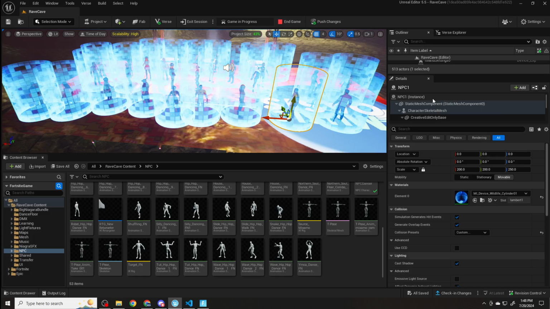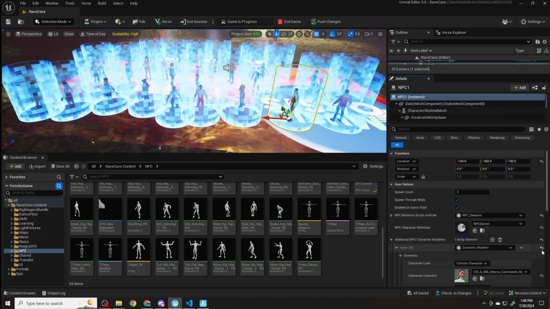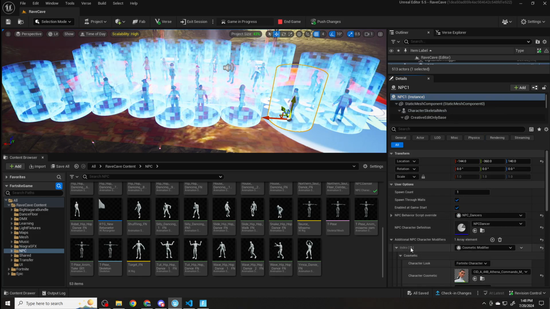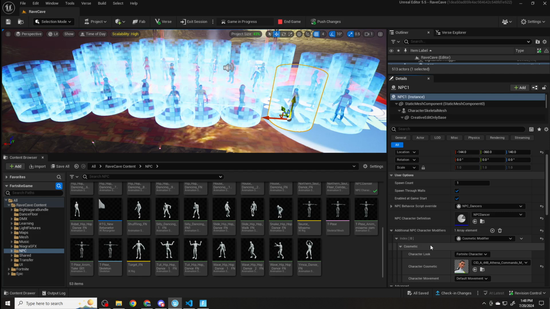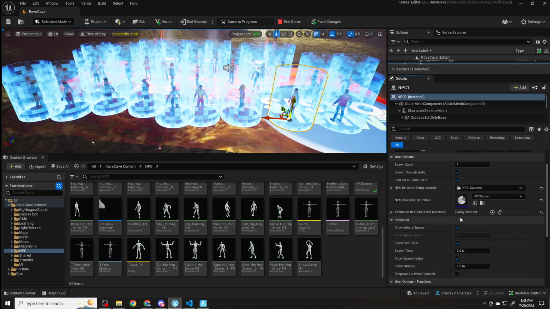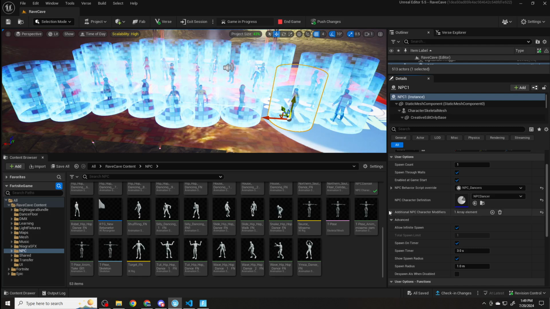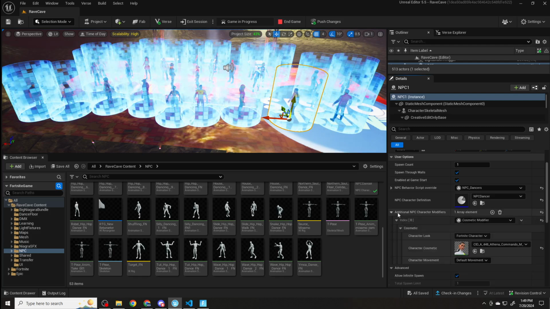Let's move him. I did that wrong. He's out of the box. It'll come with the default character. If I just stuck a new one out there, it'll come with the default character. But you can go ahead and say, I want to add a character definition. You do the plus here, and it'll add a character definition.